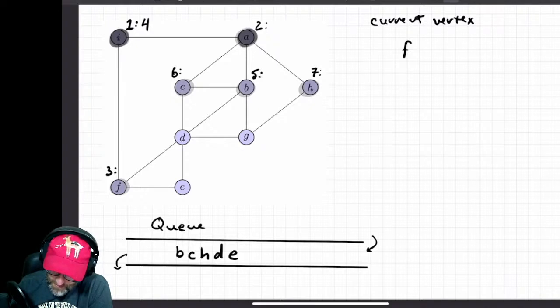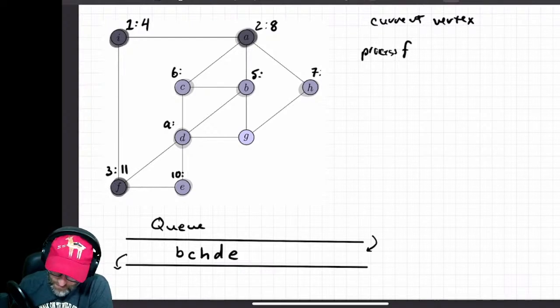I never marked it with my ending timestamp, which was 8. There we go, and so 9 and 10. I've already enqueued them, and so I will color them gray. And now I will process F. I'll represent that by coloring it black and marking it with a timestamp of 11.